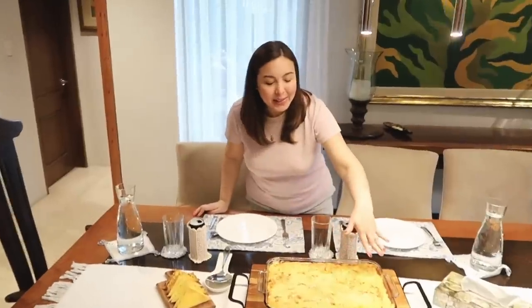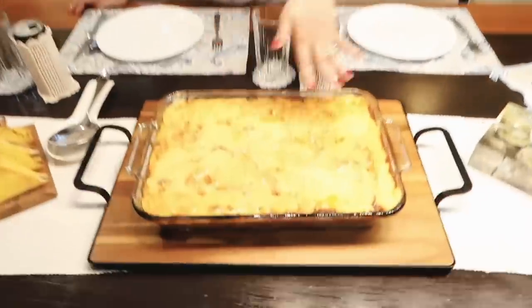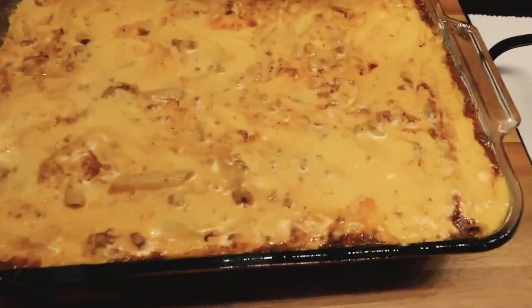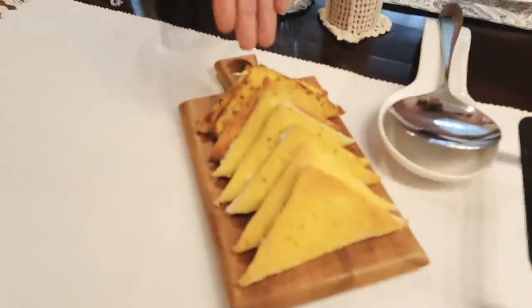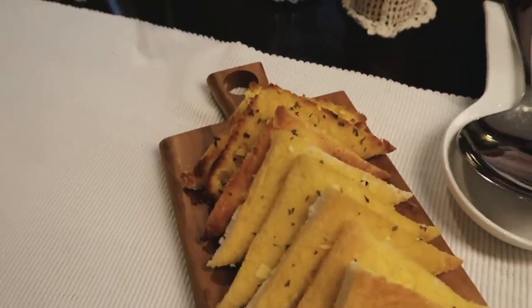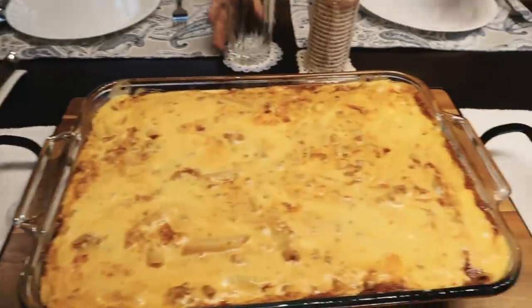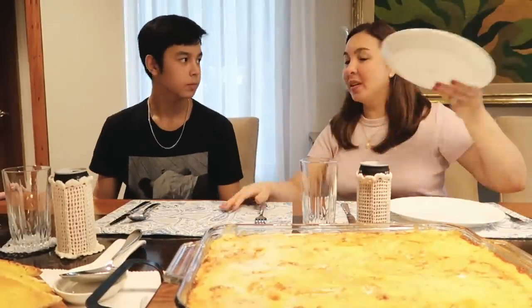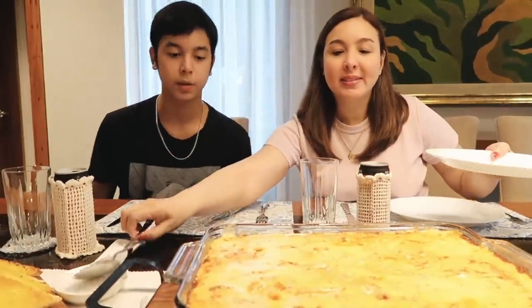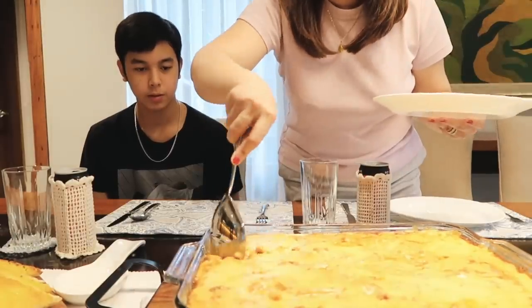So we finished baking 20 minutes. There, that's how it looks. It looks settled. And remember the garlic bread na kailangan gumawa kami ng garlic bread pero wala kami ng garlic bread? Eto na siya. Looks good naman, di ba? Yeah. Okay? Not that I'm promoting, pero masarap mag-soft drinks in a hot afternoon with this meal with us. So, let's eat, kuya. Ay, naku, I haven't cooked this in a long time. I'll get for you, ha? Okay. See, pag si kuya, ganito sila, o, tiga mo.